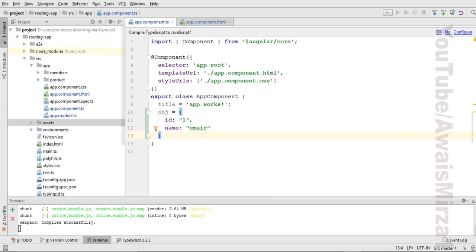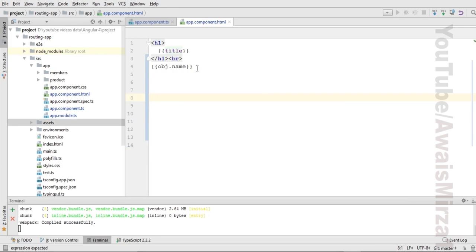Let's say that I want to create an array in my class, and that array, let's say array equals ABC, DEF, GHI. So three values are enough. So I have defined an array. How can I print all the values of this array?